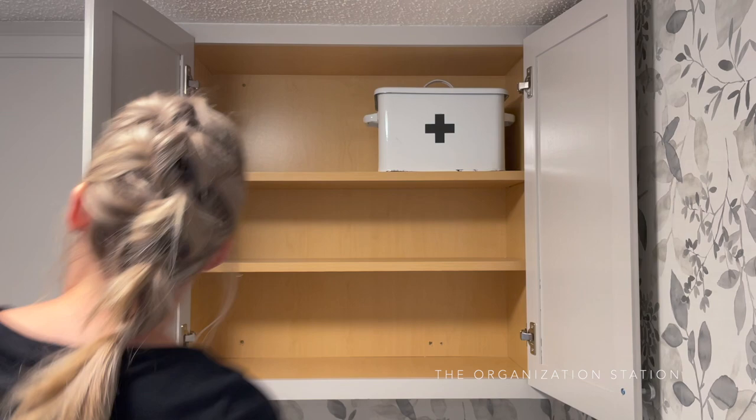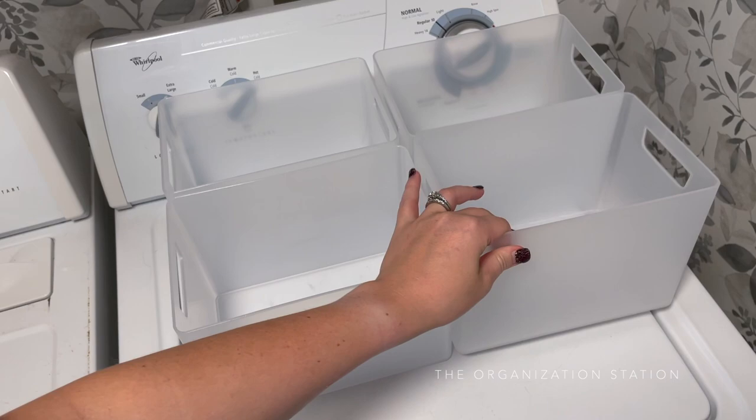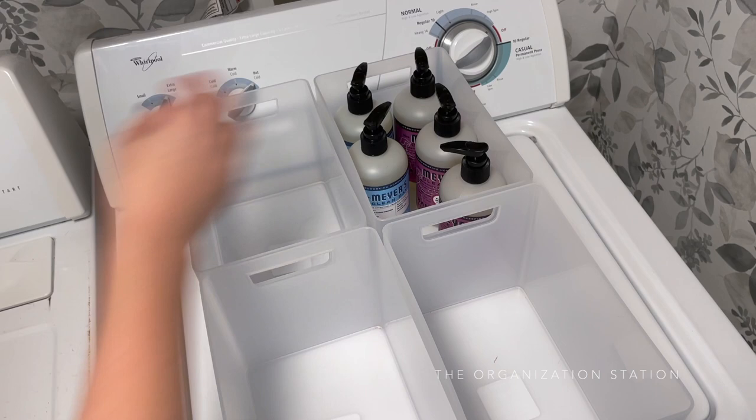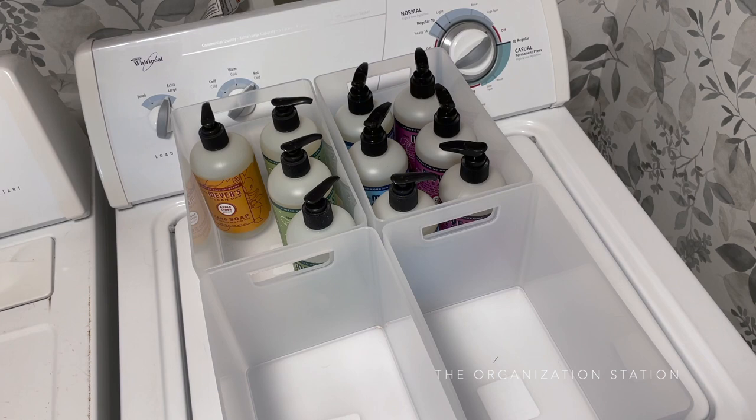The top shelf of the other cabinet on the right is being used to store first aid items. These cute first aid tins, linked below, both store a handful of miscellaneous healthcare items. Below that shelf are four medium-sized bathroom storage bins used to corral miscellaneous items. The first and second bins both store hand soaps for the bathrooms and kitchen — staple soaps for each season, restocked when available. It is currently apple cider soap season: in stock is apple cider for fall, Iowa pine for winter, rainwater for spring, and plum berry for summer.